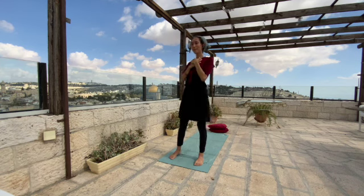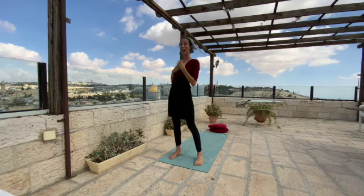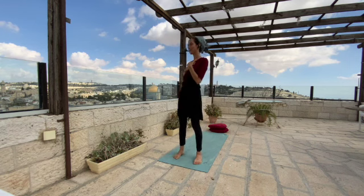Rocking right and left, swaying like a flame. Our sages teach us to daven like a flame. That rocking motion brings out the inner light within us.